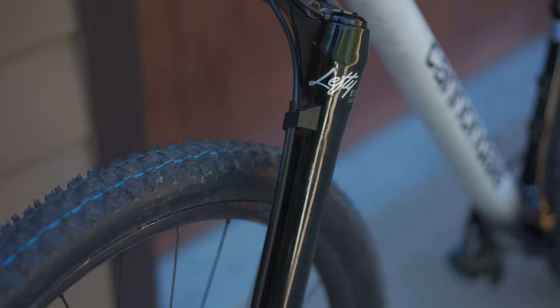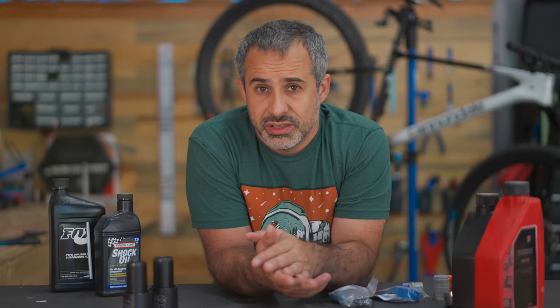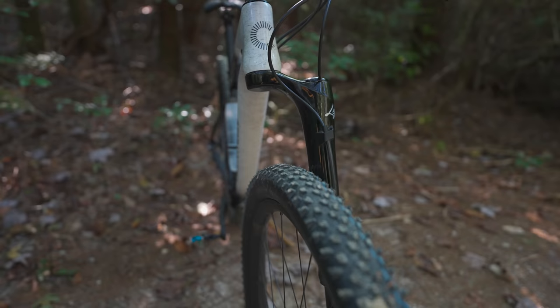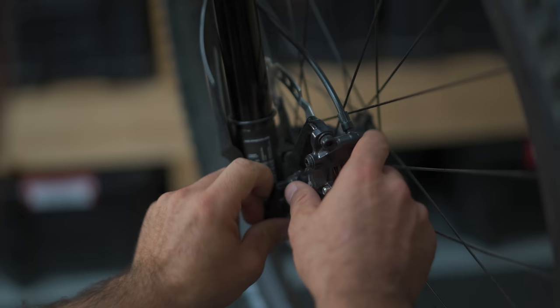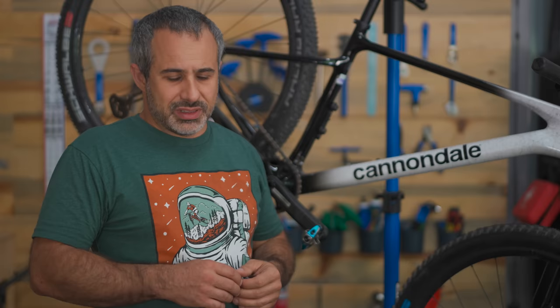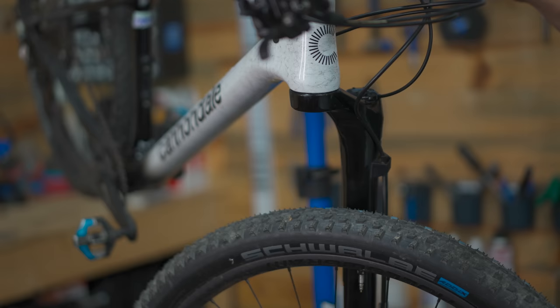Cannondale is not going to help you. While other fork manufacturers have service manuals and tech support, Cannondale is kind of dealer-only — they don't really help consumers service their forks. To be clear, they don't care if you do, and you can get the parts and find tutorials online. It's not going to void your warranty to do a 100-hour fork service. But for people who really like to service everything on their own bike, a Lefty is probably going to be their last choice. Most Lefty owners don't care though — the type of customer that drops their Lefty off for service is best not distracted with such things. I do not want my anesthesiologist thinking about the roller bearings on their Lefty Ocho. They named the bike the Scalpel — it's not like these people can't service the fork, they just don't care. They're going to drop it off and then go do cosmetic surgery on somebody's knee or something.